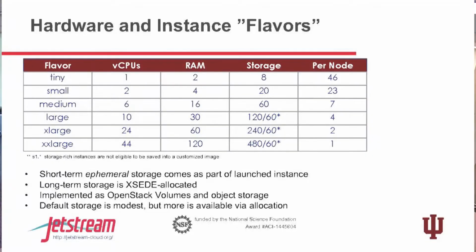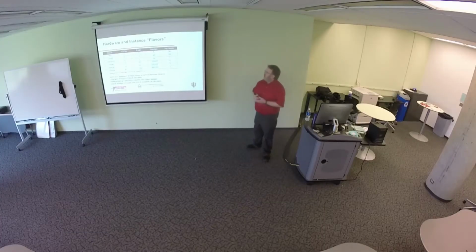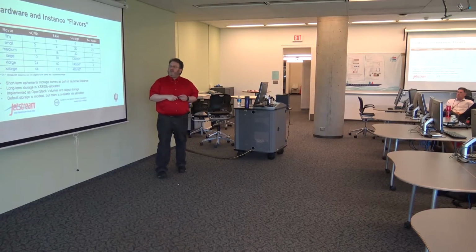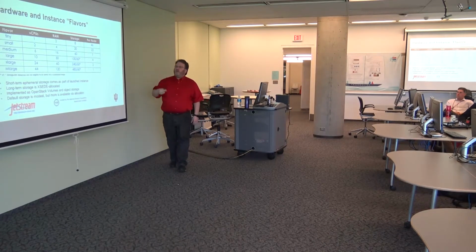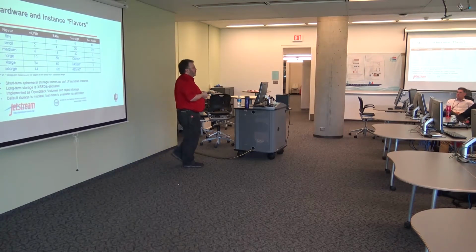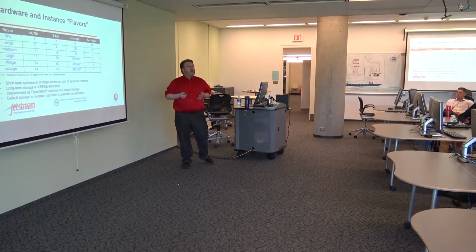And then to talk about the different sizes. So we talked a little bit about when you launch, you have to have a name, and you have to have the image, and you have to have a size. Well, these are the different sizes. So again, from 1 to 44 vCPUs, the different amounts of RAM available, and then the different amount of disk. And this last just tells how many can stack on each node. So there are 320 nodes. You can do that math, and that's a whole lot of tinies.